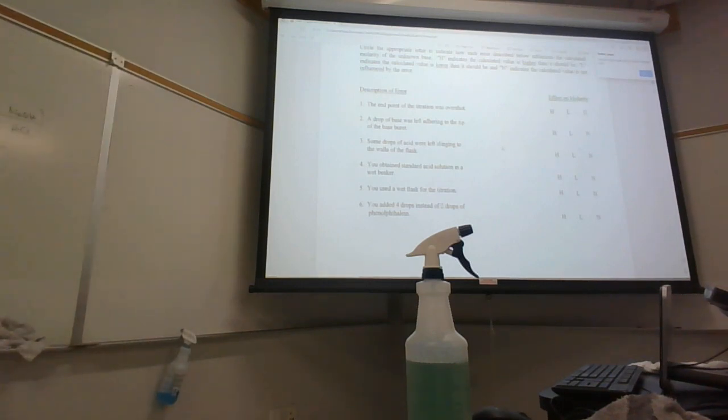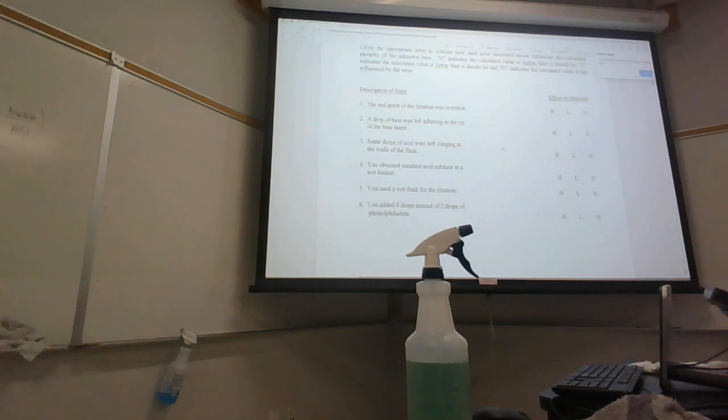So let's say you didn't have this half drop or partial drop suspended. It's good. And then you titrate it to the pink color here, but there's some acid stuck from splatter. Let's say acid splattered earlier onto the inside wall here, but you never washed it in. So you titrated to pink here and you got acid stuck here. What if now you decide to wash it in? What's that going to do?